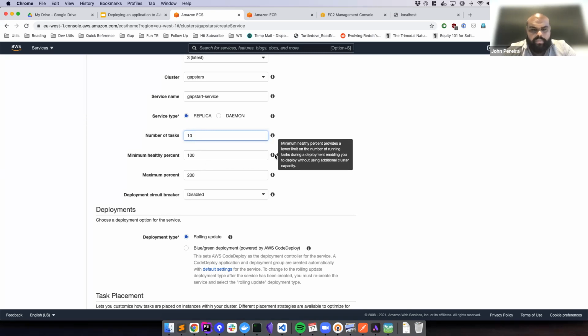So for example, minimum healthy percentage provides a lower limit on the number of running tasks during a deployment, enabling you to deploy without additional cluster capacity. So the simplest way to think about this is if you have cluster capacity of 1 GB and your application takes up 100 MB, so you can have 10 tasks running at a time, right? So that's 10 into 100 is 1,000, and that's all 100% utilized.